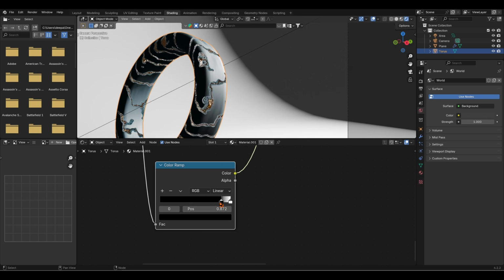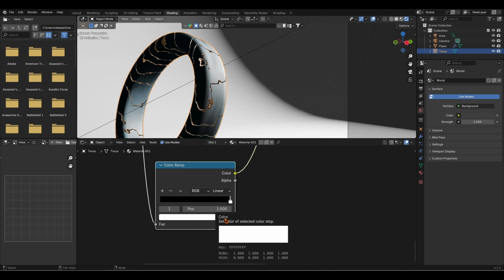As you can see, dragging this left and right will increase and decrease the size of these waves. Leave the white color stop as it is.